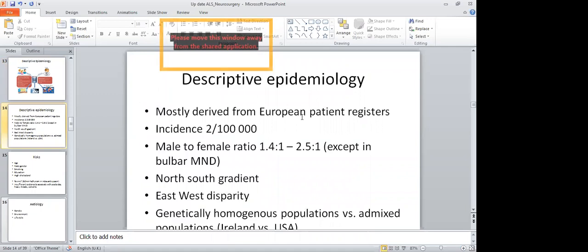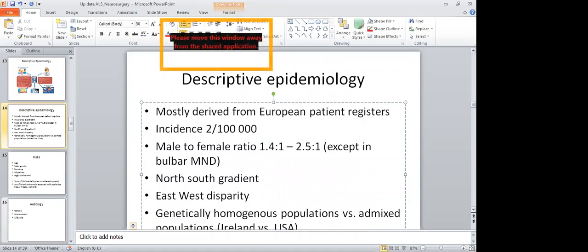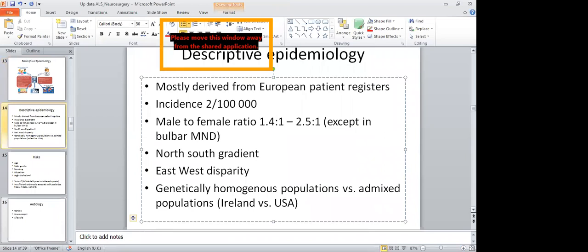So if I go back to the data available about ALS, most of the data is derived from the European patient registries, and we haven't got much data yet about cases in Africa and Asia, but I'm sure that will change fairly promptly with the advent of the new technologies and, I suppose, the internet and things like that. So I am fairly optimistic that the world will become even smaller in the next 5 to 10 years, to allow us to share and look at things in a much more holistic and global way.